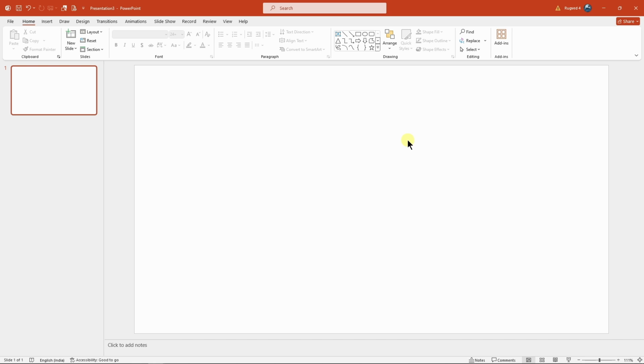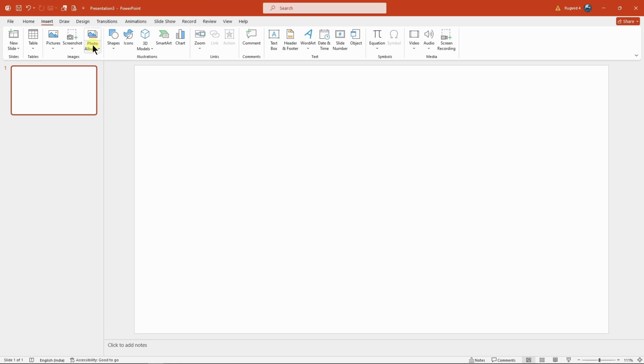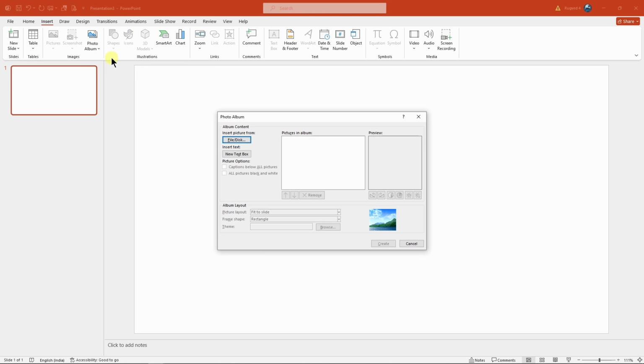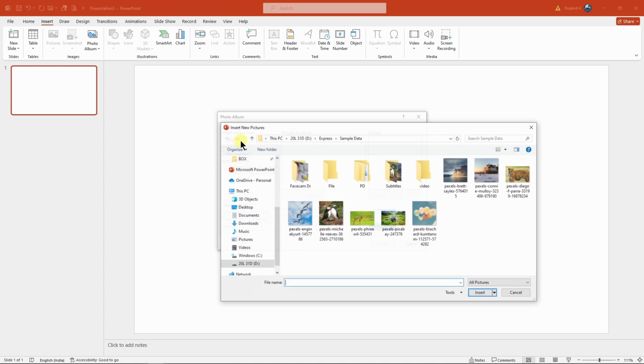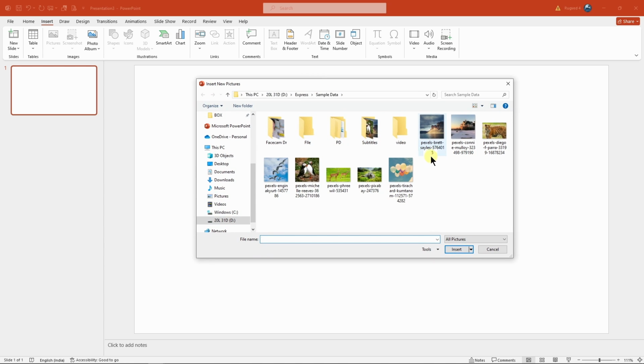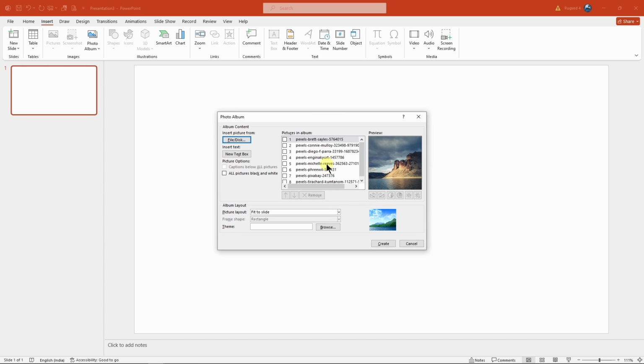And now once everything is gone, what I want to do is insert one image on my single slide and then another image will be inserted on the next slide, so that it will create a photo album. To do that, we need to go to the Insert tab again, and this time we need to click on Photo Album, and now click on New Photo Album and it will open this new window here. Here we need to click on File/Disk and then it will open your folder. Select the folder where your images are located, and now select your first image and then hold Shift on your keyboard and select the last image, and all of the images will be selected in between, and then hit Insert and all the images will be placed inside this album.